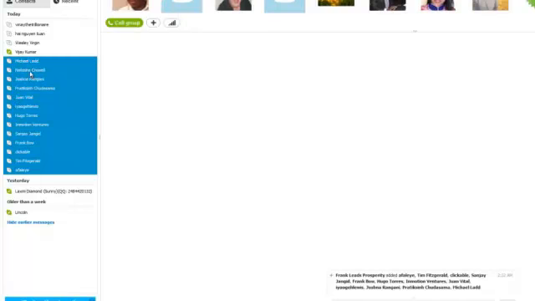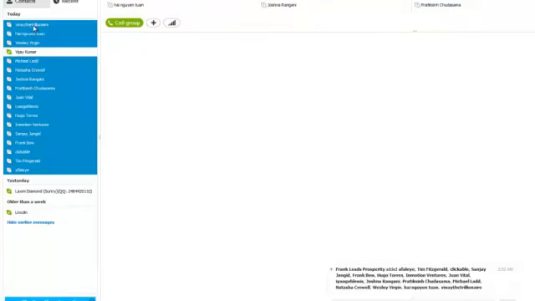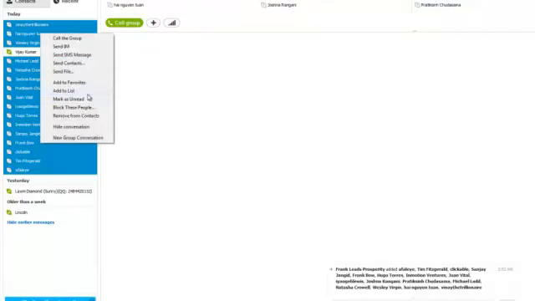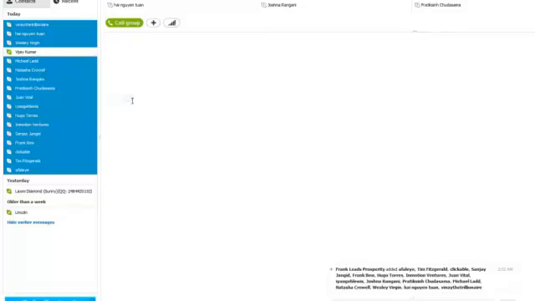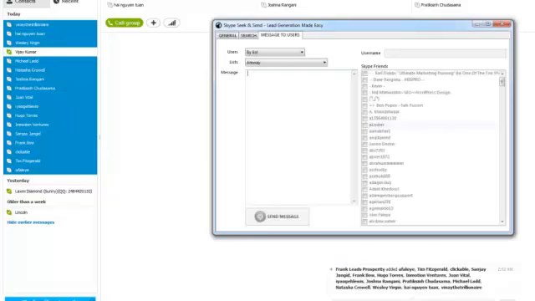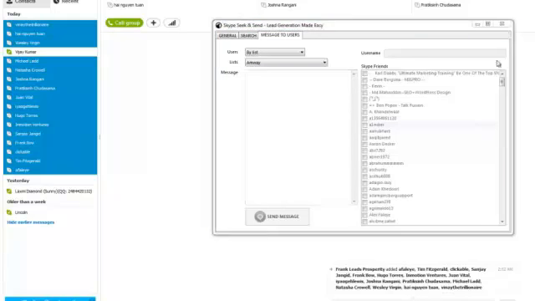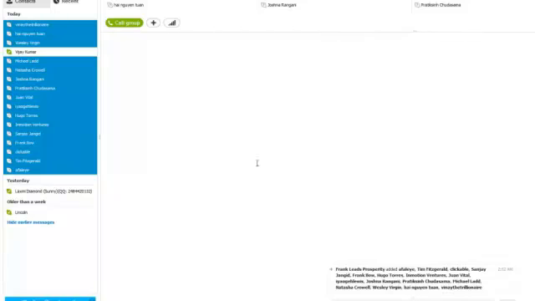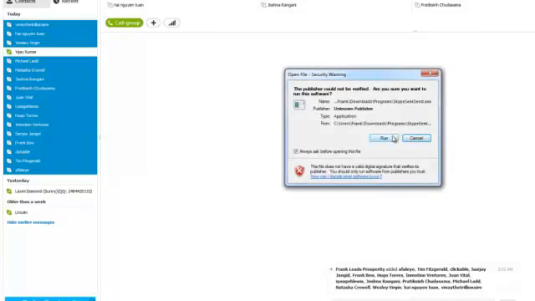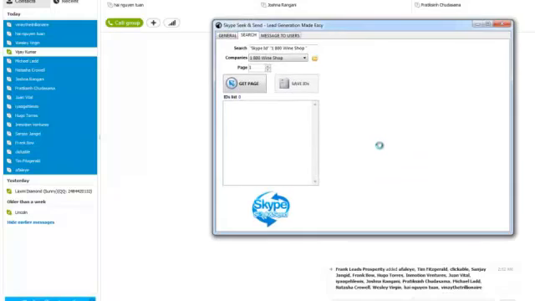Just for the purpose of our thing, we'll just put all the new people. And we're going to put them into a list. We're going to create a test list here. Now, what this feature is really good for, now because I opened up the software and it's already attached, I'm just going to close it down so that when I reopen it, it'll now grab the data from the list that I just created.